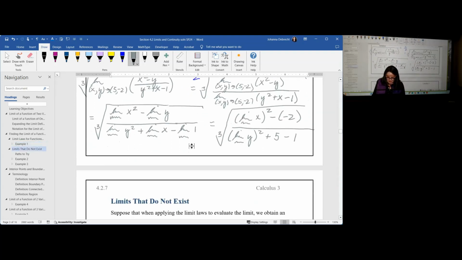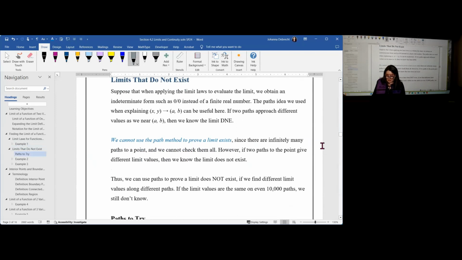Now, what happens if you get something where the limit does not exist? In other words, you end up with something where the limit doesn't exist. Say you get an indeterminate 0/0 form. In Calculus 1, we dealt with these using L'Hopital's rule, but we can't apply L'Hopital's rule here. We have more than 2 ways to approach the ordered pair AB. So in this case, if we get some kind of indeterminate form, such as 0/0, instead of a finite real number like 3/2, then we have to think about the paths that we take to get from any xy in the delta disk to the point AB.